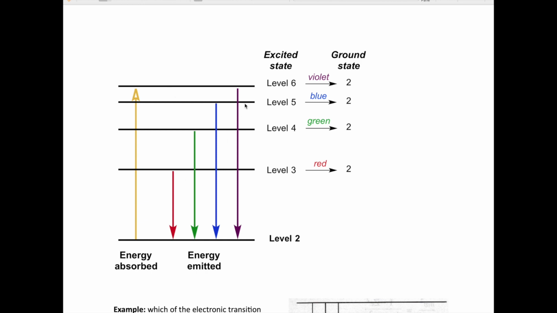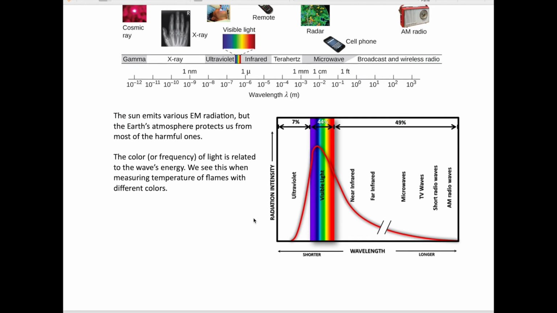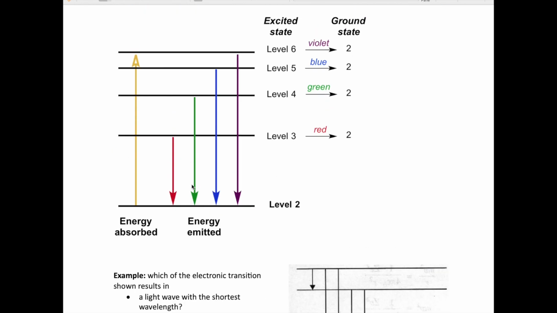Now, one of the patterns you notice, hopefully, is to connect this back to the energy of light and the color, right, and the wavelength. So notice that this is red, this is green, this is blue, and this is violet. And remember that that energy is the highest for violet. Remember that violet is on this side, which is higher energy because it's higher frequency, shorter wavelength. Red is on this side, which is longer wavelength and lower frequency, so it's less energy. So keep that in mind when you're looking at this, because what this diagram tells you is that the energy that you observe because of that transition is visible from the color that we see from the light that's emitted.